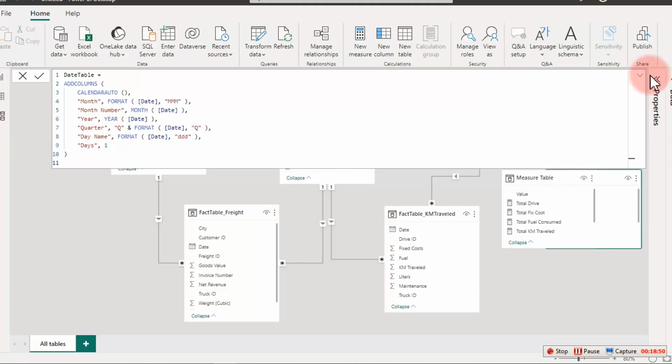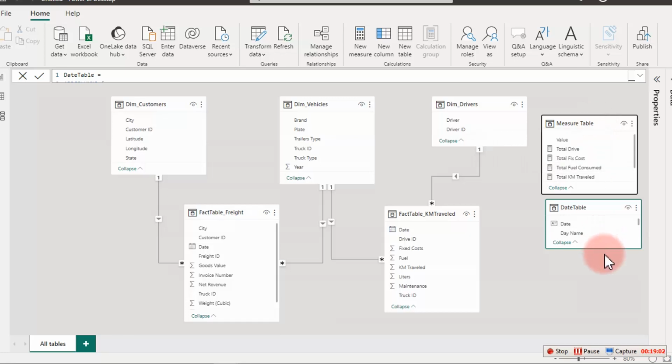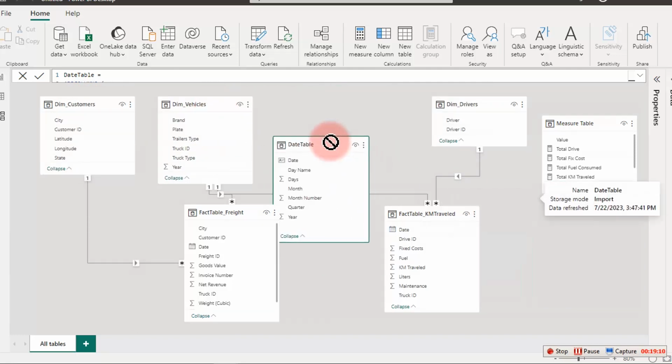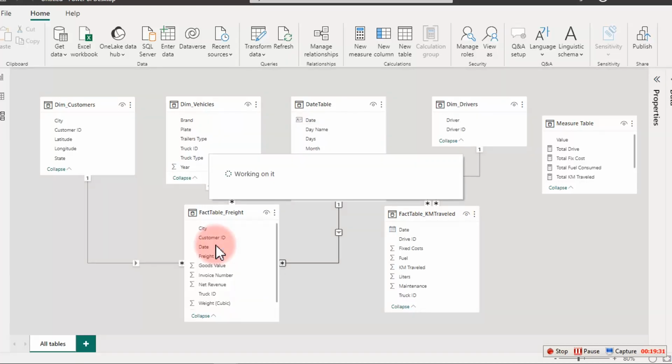So click right here. Go ahead and close this. So we have our date table here. You can bring it down. So let's take this up. So here's our date table. I'm gonna move this away, move this to this side, and now I can bring in my date table here. So clicking on my date table, let us look at the tables with date. So we have the two fact tables with date, this one and this one right here. So all we have to do is to drag this and put it on top of the date here, and that will definitely create one-to-many relationship for us, or many-to-one relationship, whatever.